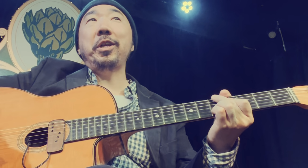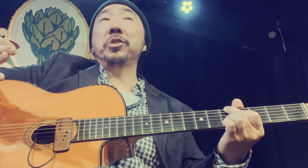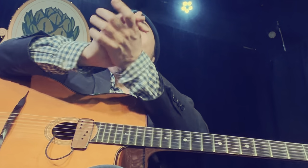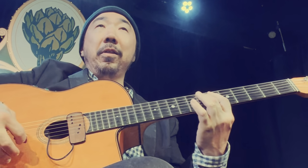And that chord should actually be on the and of two. So it's one, two, and. That's called the Charleston rhythm. One, two, and, that's a very common swing rhythm. So we wanna practice this a few times to really get it down, that riff, or lick, rather.